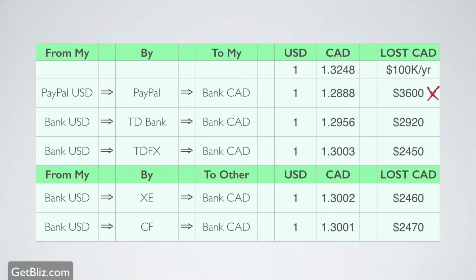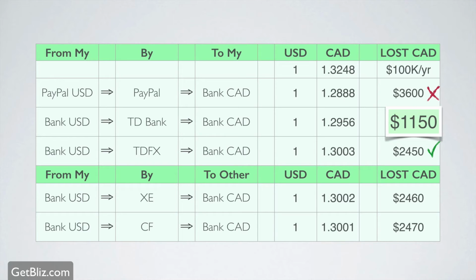This tells us that transferring money in different currencies from PayPal to your bank account is not a good idea. And if you can get a service provided by your bank, like the Toronto Dominion Foreign Exchange Service, that's going to save you. In my case, if my transfer amount a year is $100,000 US, which is actually more, closer to $500,000. But if it was $100,000 a year, which is a reasonable amount for a lifestyle business, that you may have this kind of volume, you would save just over $1,000 a year just because you chose a system that is free to use and it's just slightly more complex to use.